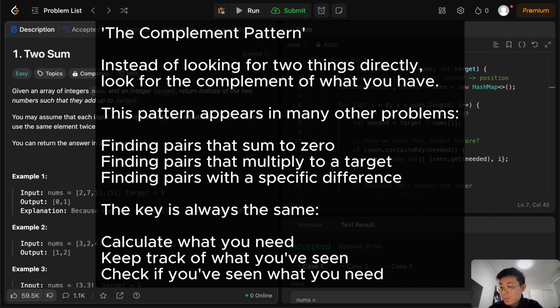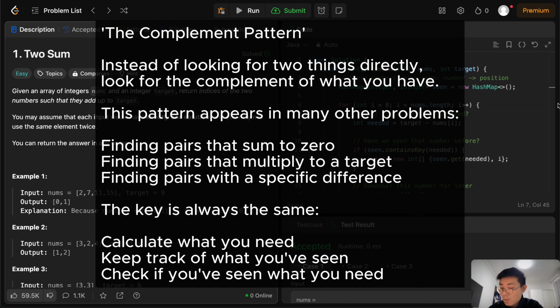This pattern can appear in many other problems, like finding pairs that sum to 0, finding pairs that multiply to a target, and finding pairs with a specific difference. What they all have in common is that once you fix one number, you know exactly what the other number needs to be. So you can use a hash map to store what you have already seen.